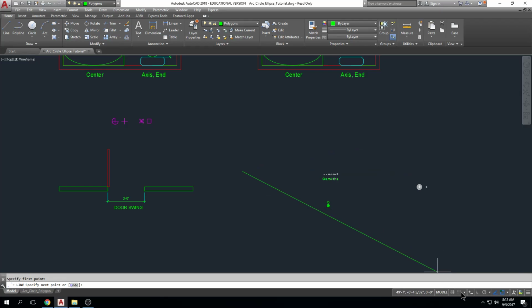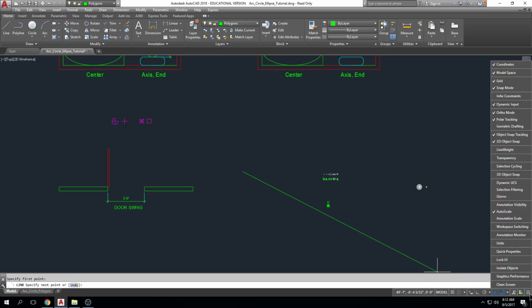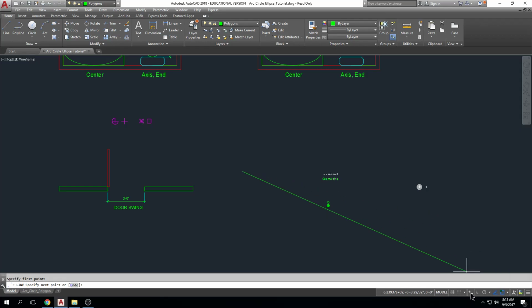If you don't happen to see the dynamic input icon down here, then you want to click on these three little lines over here to customize. This customizes this toolbar down here, which will allow you to show or not show icons. So this one is the dynamic input, of course. If I wanted it turned on, I would click on it, and then I could turn it on or off. Okay.